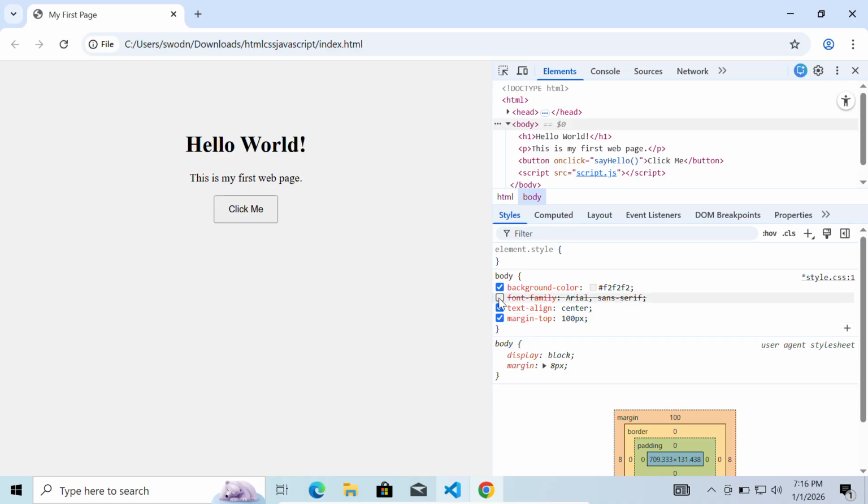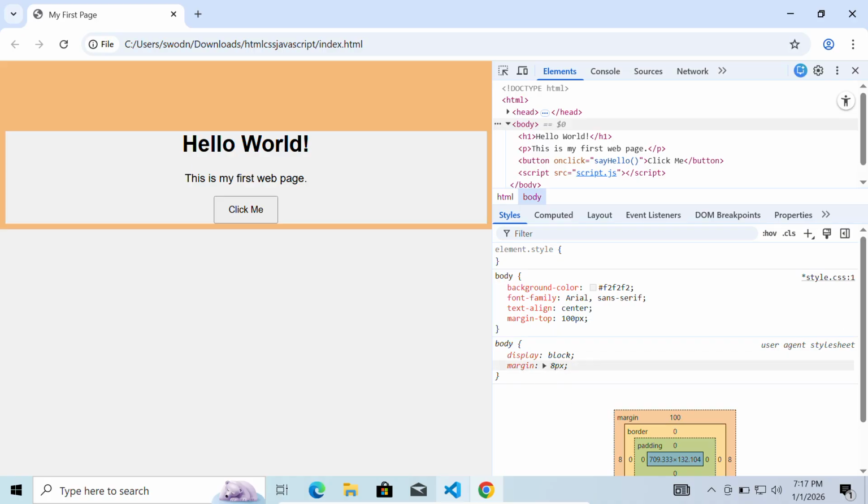If I remove the font, okay, background color white. It's not white, F2. It's a bit grayish. All right, so everything works. Now the body. Yes. Everything works. You see, there's a bit of a difference.